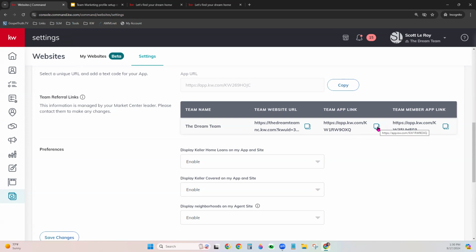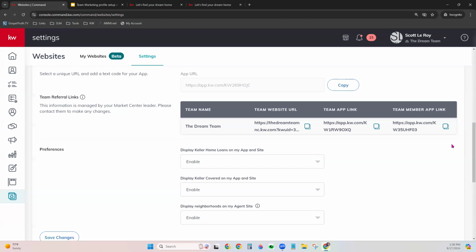Whenever you share that, the consumer will download the app and it will show the team logo and the team name. But now each team member will also have their own app link right here. When a consumer downloads that, they will see that individual team member with the team branding. So team logo, team name, but they will also be in direct communication with that particular team member.